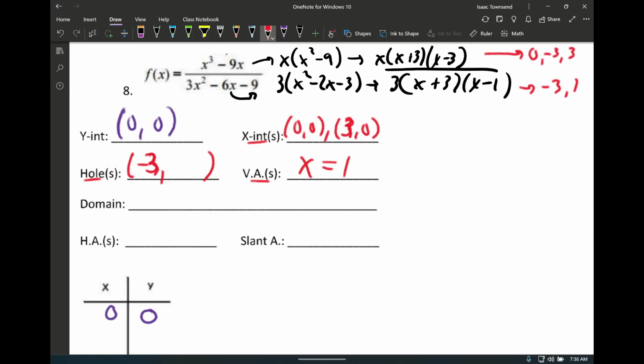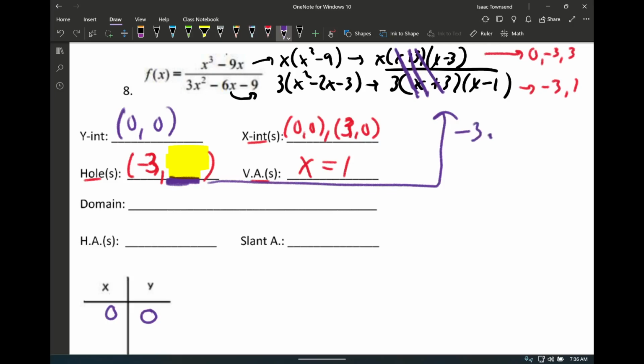Now for the y value, again, I really think you guys need to put a star by this or highlight this because you don't get to practice this much, and this is just one of those things that doesn't stick as well for students. The y value comes from plugging in the x value into the reduced fraction. Don't plug it into the original fraction, you're going to get 0 over 0. Don't plug it into the factored form. Plug it into the factored form after it's been reduced.